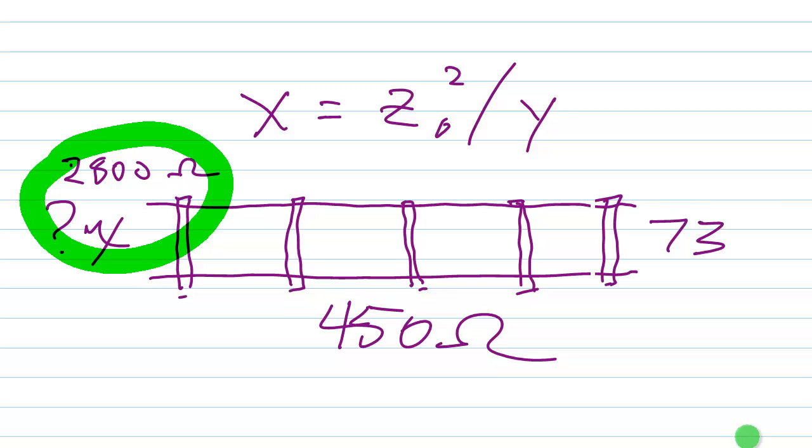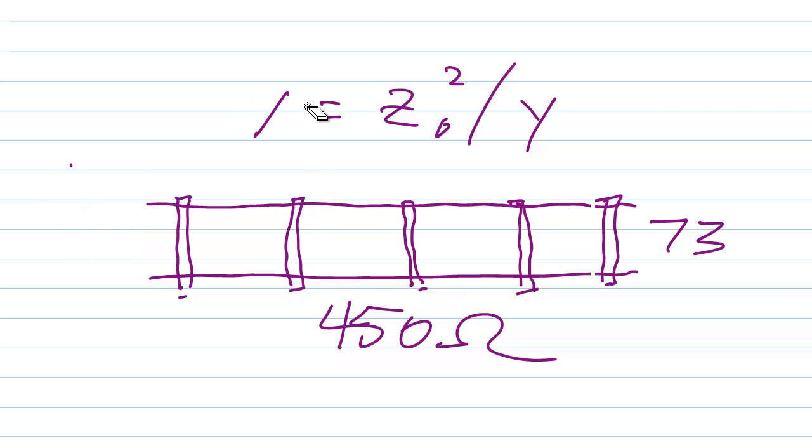Now contrarywise, let's suppose that you have a 50 ohm transmitter, 50 ohm radio right here, so X equals 50. Now we can transpose X and Y in this equation. You do the algebra. Now I made a mistake there, I meant to say Y here, and then this is X. Suppose now that you have 50 ohms and you want to have 50 ohms here. You have a quarter wavelength section of 450 ohm line. What is the antenna resistance going to be to make a perfect match to 50 ohms there? What is Y going to be? Well, you calculate Z sub naught squared over X. So let's go ahead and do that.